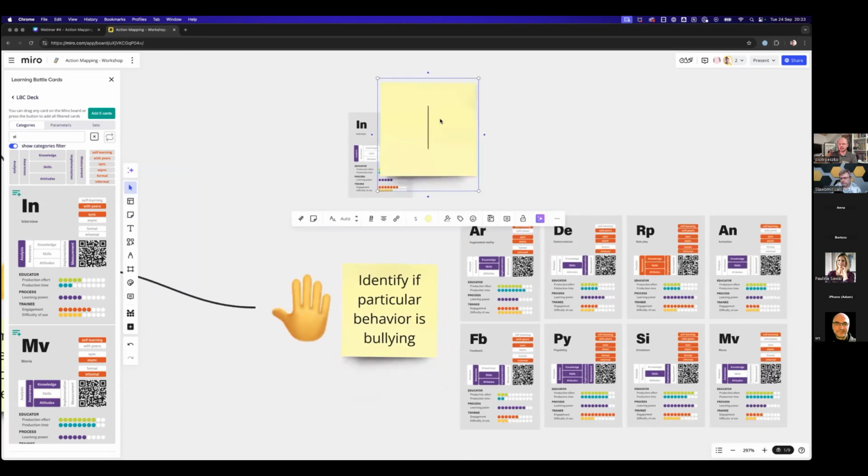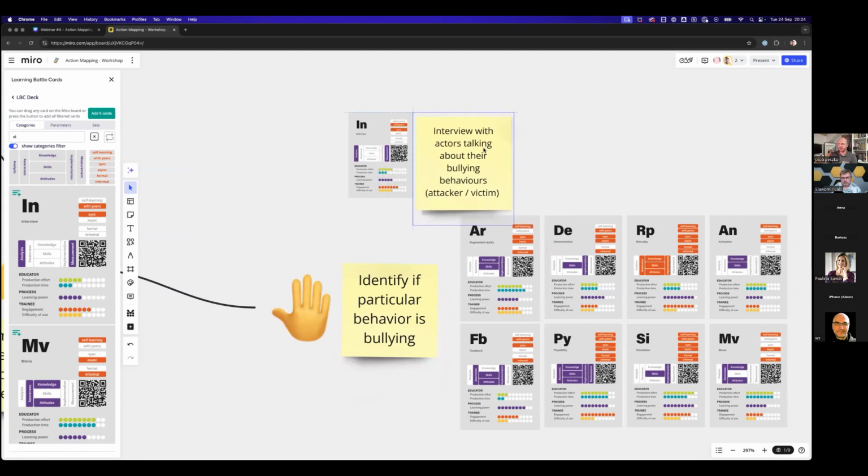I would say I can have interviews with actors talking about their bullying behaviors, or as an attacker, or maybe as a victim. And some of them will be bullying, and some of them will not be bullying, right? And look at this. If we just have this approach, now we have one solution.